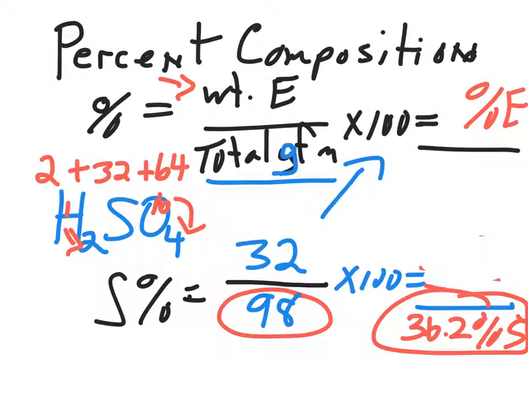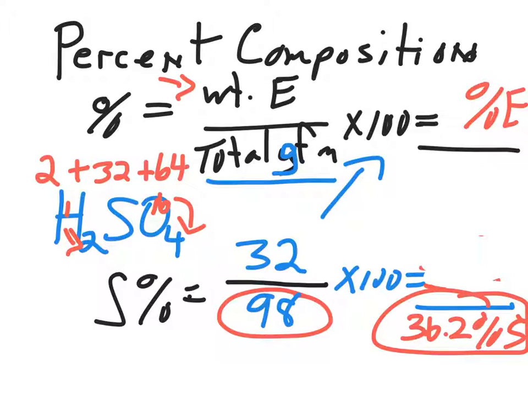36.2. What does that add up to? What's your total? 103? Okay, that's too high. It should be up to 100%. Are we sure that was 36.2? That's still, it shouldn't go over 100%. So 36.2, let's make sure we didn't round off too much. Is that first one really 36.2? The 32 divided by 98 equals times 100, is that really 36.2?